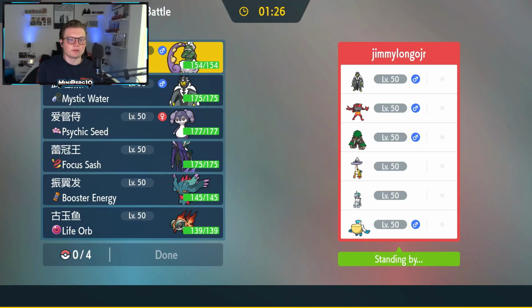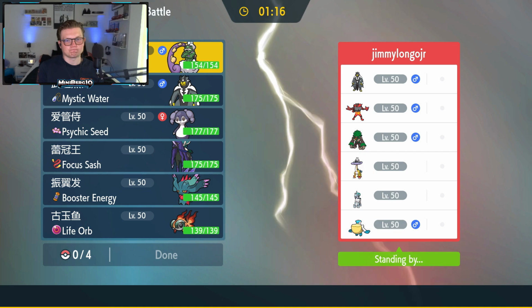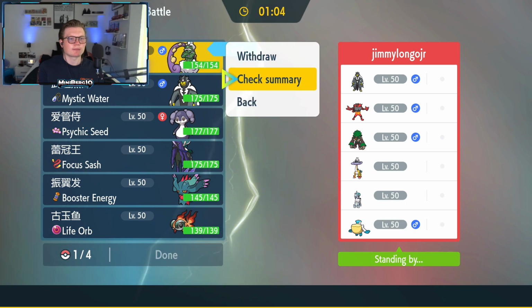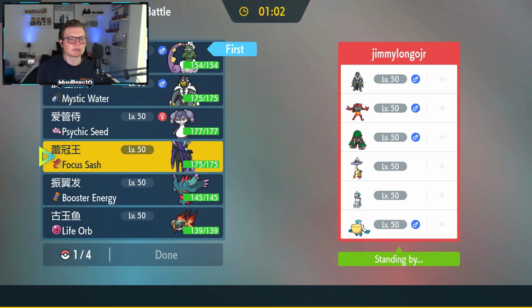Alright, so here we're going up against the opposite Calyrex, being the Ice Rider, Pelipper, Raging Bolt, Rillaboom, Incineroar, and of course an Urshifu itself. So honestly, probably looking at a Trick Room team somehow. So what I'm thinking is probably leading, yeah, probably leading this.